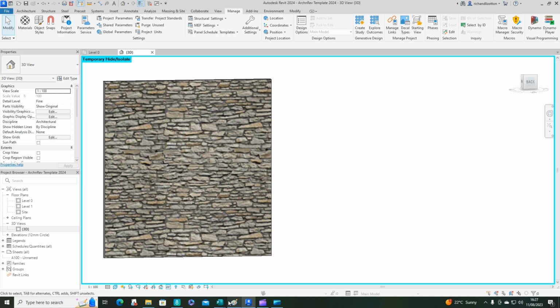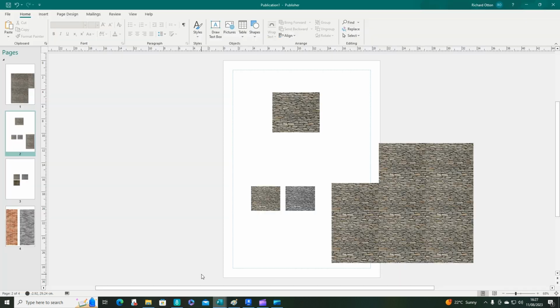Well, first of all, acquire your stone picture. All right, so here's my stone picture. Now, whether you've taken a photograph, found an image on Google Maps or whatever, this one happens to be off the side of my house. Then what I'm doing is copy that and make a grid of 9 of them like so.